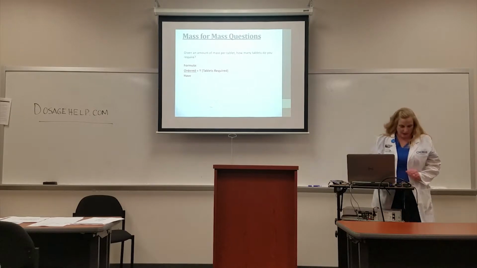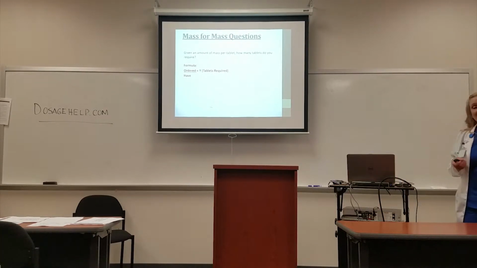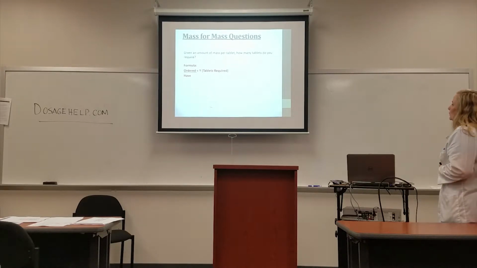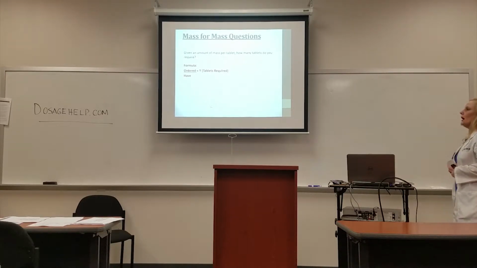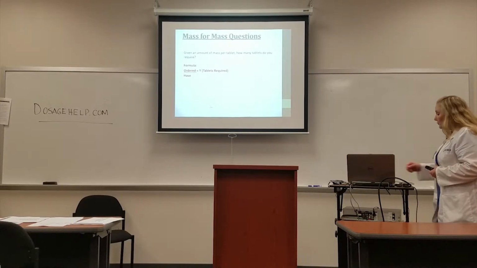Okay, so this is mass for mass questions. So how you set it up, your formula is what you have ordered, so what the physician has ordered, over what you have available to you, and then you just simply divide that, and then that is your y, would be your answer. So let's go to the next slide.